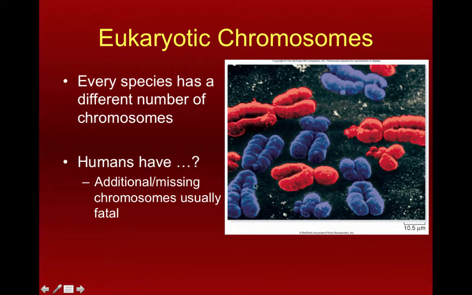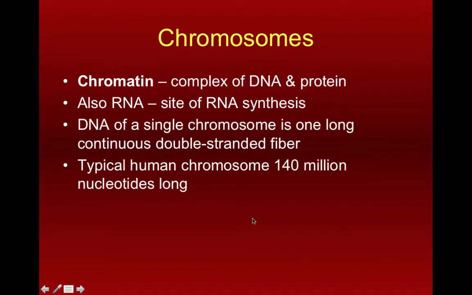So this entire thing here, just this side, is one continuously long piece of DNA with a beginning point and an end point. It's all wrapped up around a protein. For an average size human chromosome, it's about 140 million nucleotides long. That's for a medium-sized chromosome, somewhere around chromosome 8 or chromosome 9, somewhere in that neighborhood, is about 140 million nucleotides.